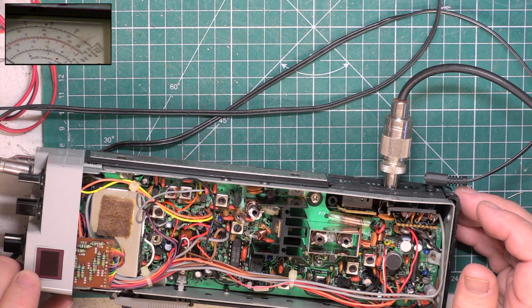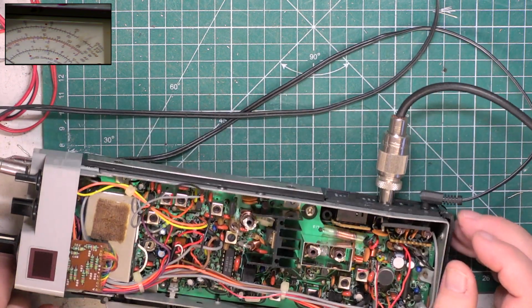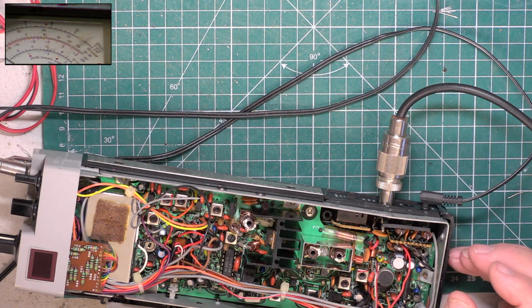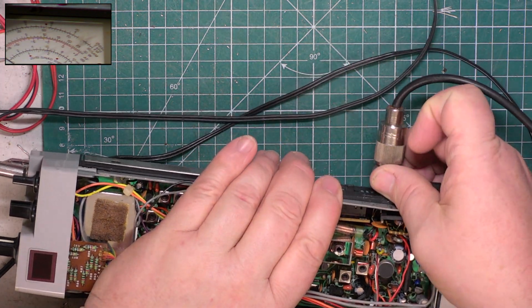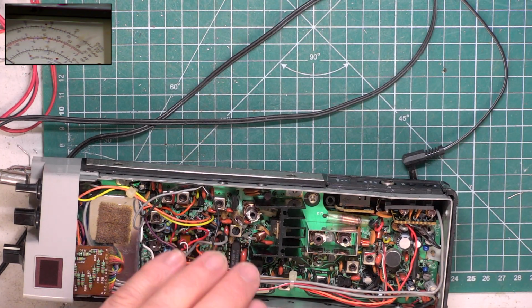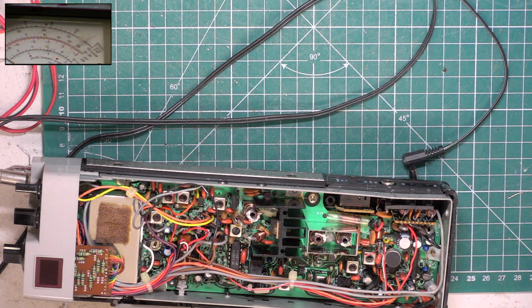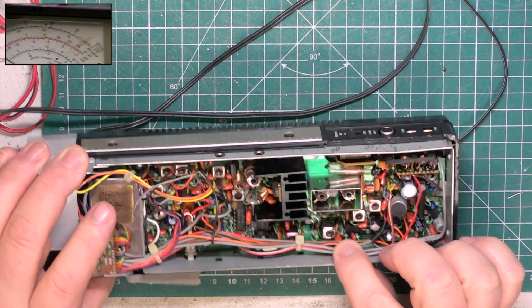Well, you know what? I don't think the customer sent it in working. I think as it's got bashed around in the post, I think it's repaired itself, which tells us it's a dry joint. And these radios do suffer from dry joints nowadays because of the double-sided printed circuit board, which is linked through.